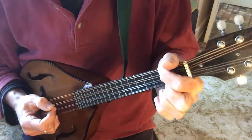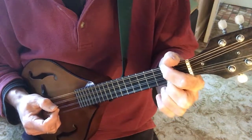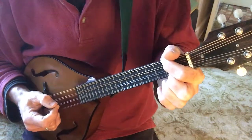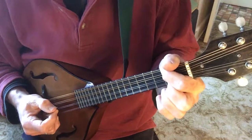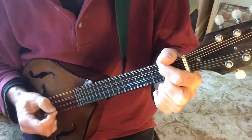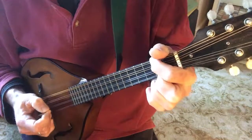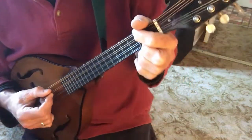Reels are 4-beat tunes, often with 8 notes per bar, like 1 and 2 and 3 and 4 and. If we were tapping our foot along to keep the rhythm, we'd tap our foot on beats 1 and 3. Reels are probably the fastest of the Irish tunes when they're played up to speed, but they're nice played more steadily as well, and probably the most popular at many sessions, partly because of the technical challenges they present when you play them up to speed.